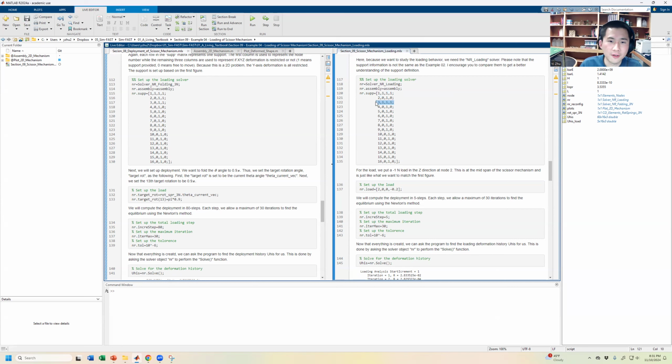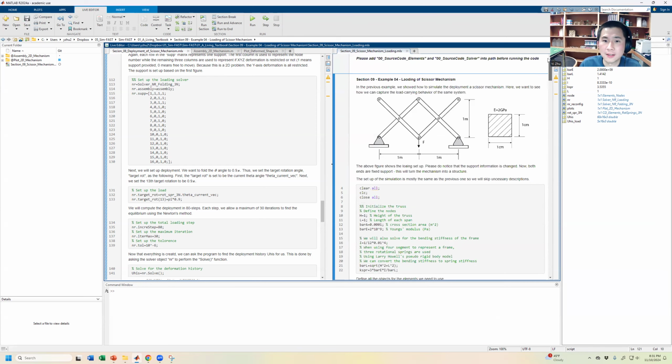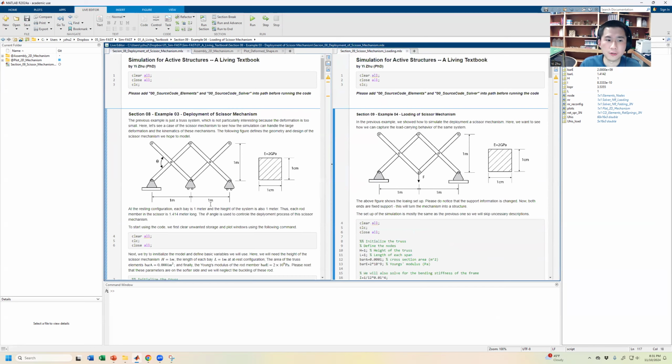The third node and first node are fixed. The second node is free to move in the x and z directions. That's reflected in the drawings, right? Just pay attention to how the rollers and these fixed connections are assigned.